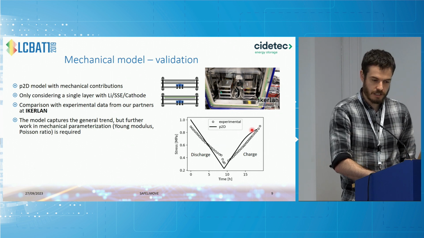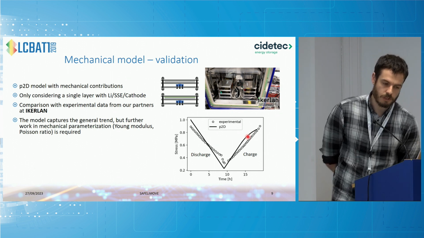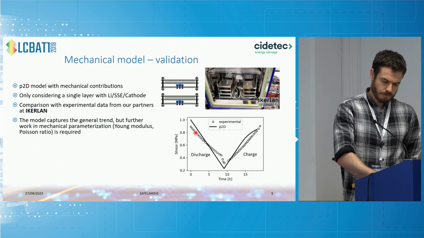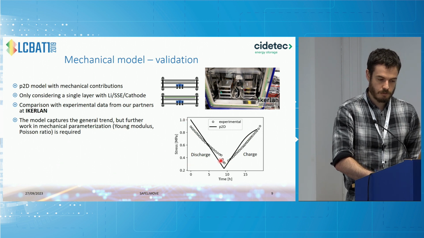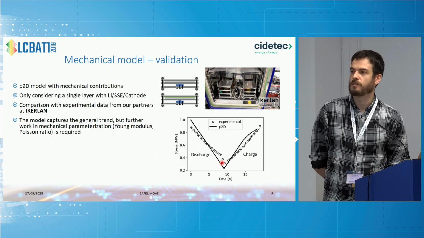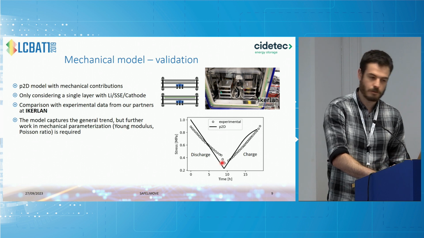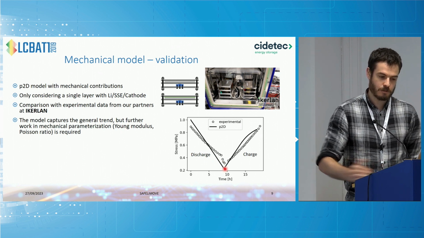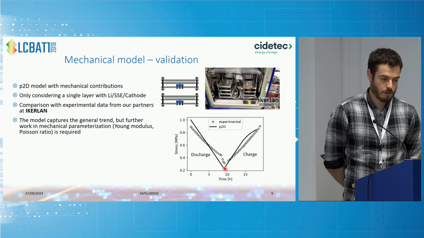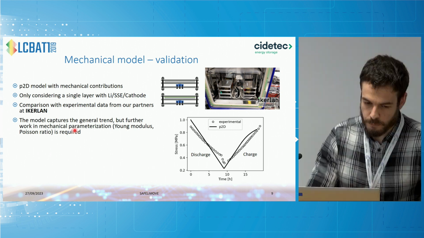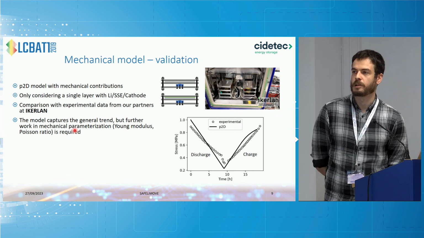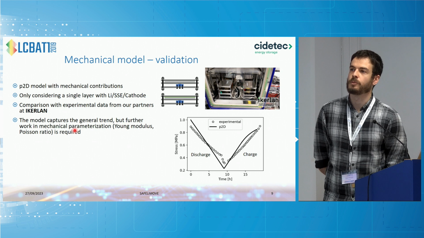You can see here that at the end of the charge we have this constant voltage part that is not linear with the model. But I should also mention that the stress you apply to the cell at the beginning is like 0.3 megapascal, so our model actually underestimates it, reaching almost 0.2. But we're also working on a better mechanical parameterization, because right now we are mostly using only literature parameters in terms of Young modulus and Poisson ratio.